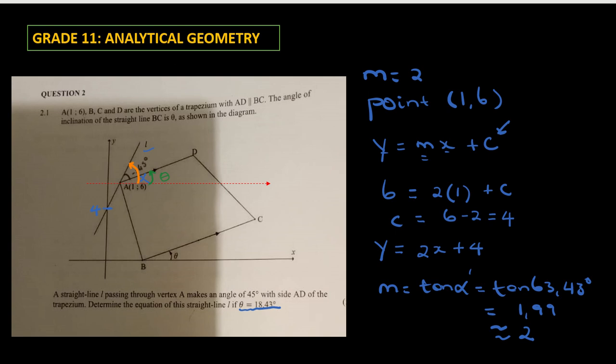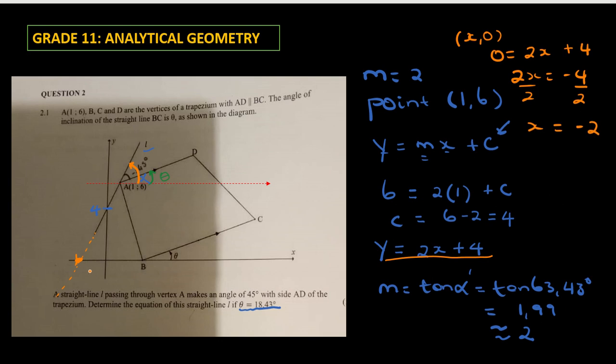One might want to ask, where does this line intersect the x-axis? You see it going to intersect the x-axis down there somewhere if it extends. So where would it intersect the x-axis? This can easily be determined by realizing that for any point on the x-axis, the value of y is 0. Can we find x when y is 0 from the equation of our straight line? That should be easy to do. So y is 0 and we want x. That means 2x equals -4, and we divide both sides by 2. We find that x is -2. So it would be down at -2 here that this line would intersect the x-axis.